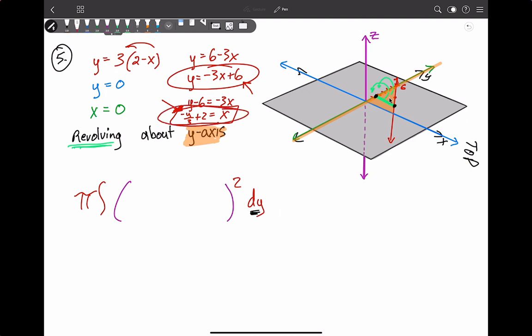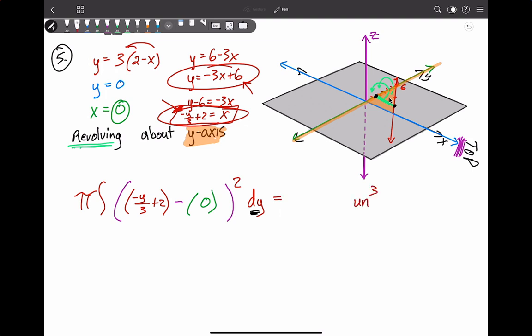So notice how we solve for that x, so that we got the top was negative y over 3 plus 2. That's the top function. And we're going to subtract the bottom function. Again, we have to rotate our head. Remember that this is now the new top because you rotate it 90 degrees. And then your bottom function becomes the green one, which in this case is the y-axis, which in this case is 0, okay? So that's top minus bottom. It is pi r squared, and if I revolve around it, it will give me the answer, which I'm going to plug into my calculator, of something units cubed.